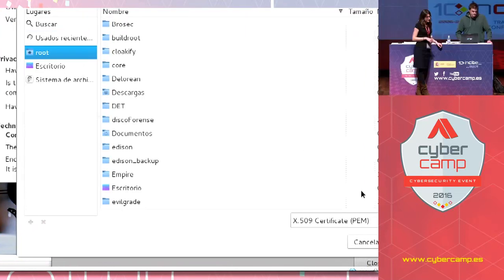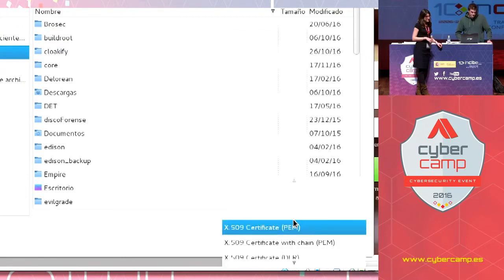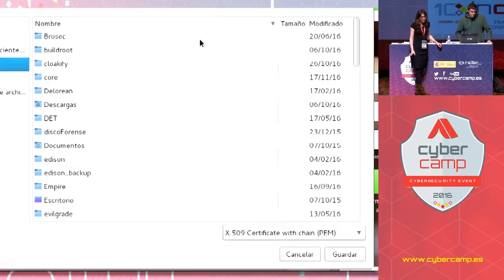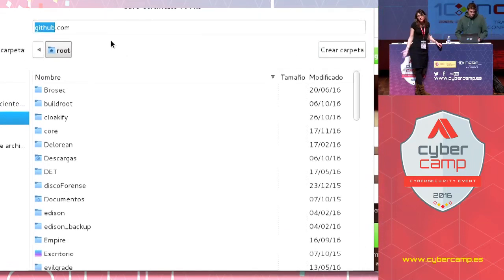We export the certificate, full chain, and then in PEM format.